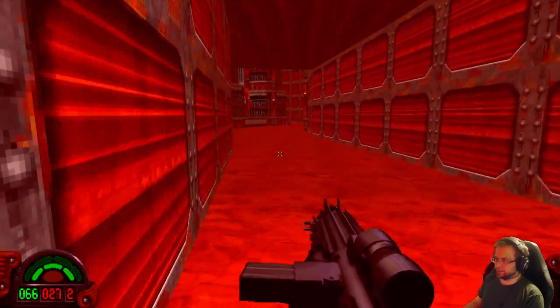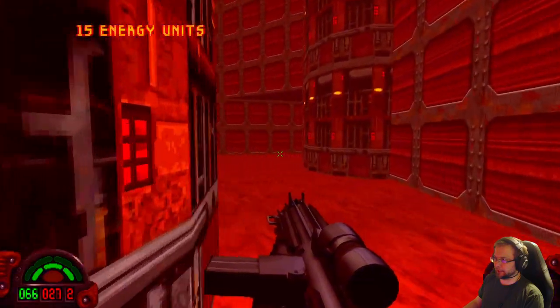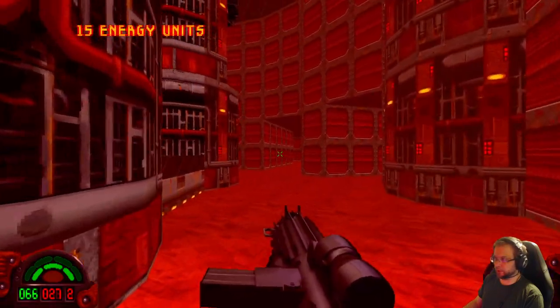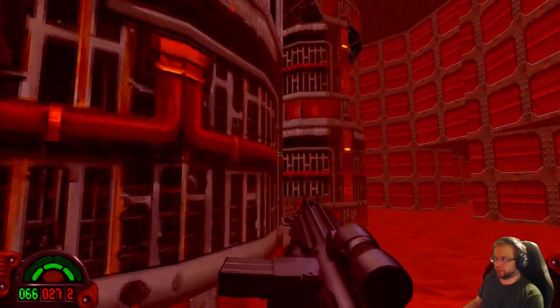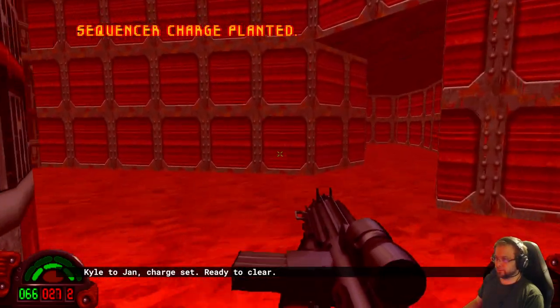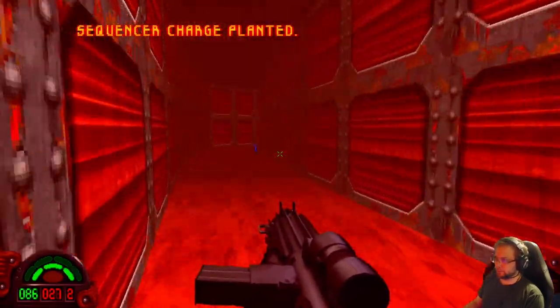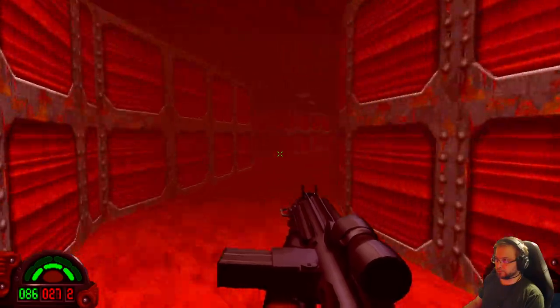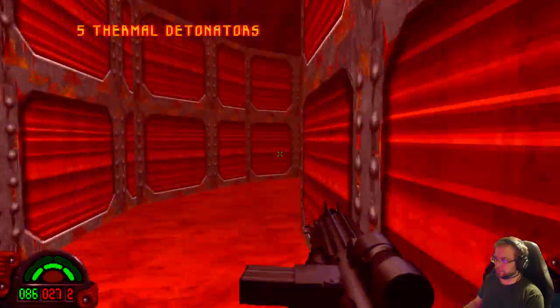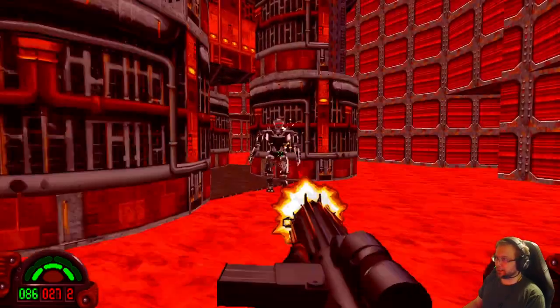Turret here. Okay, this is the place I need to set my bomb. How do I get out of here? Biogen, charge set, ready to clear. Oh no. Ah, that's a dark trooper.